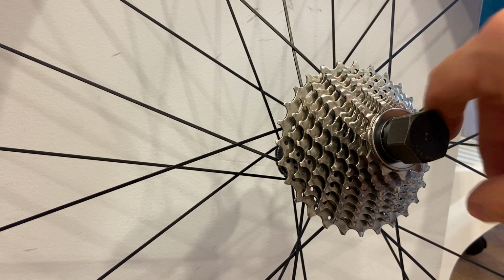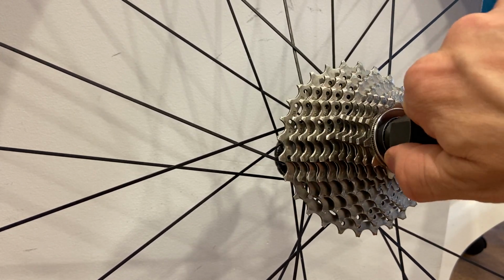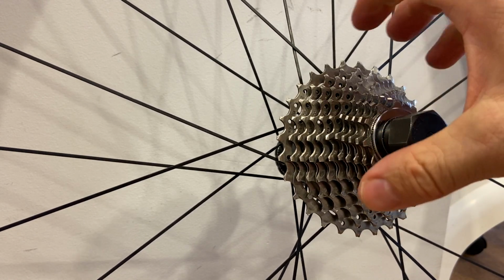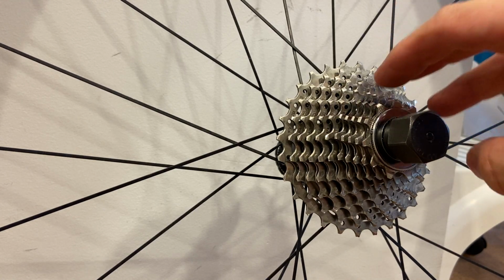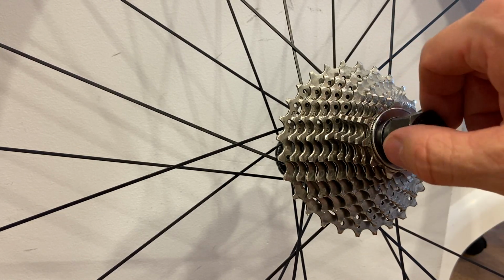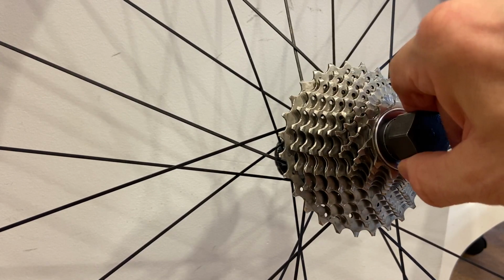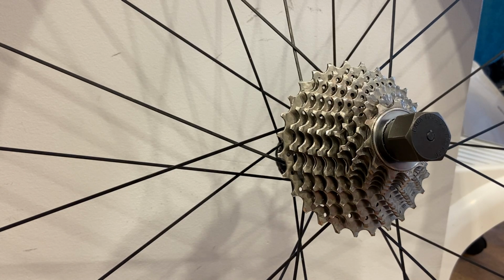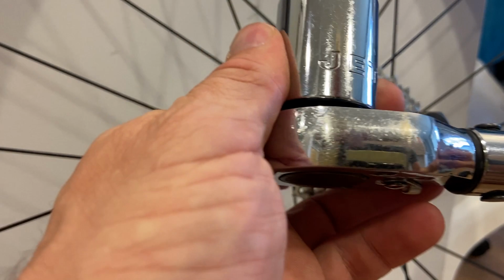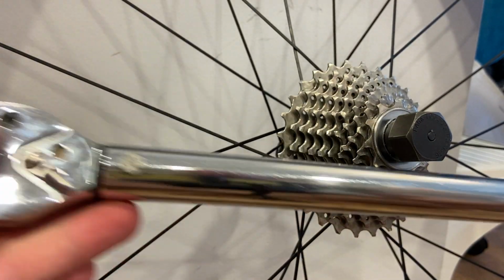Now, tightening this lock ring is done in a direction, this direction, where the pawls inside the freehub engage, because it's in the same direction of rotation as tightening. So this would be removal, and tightening goes this way. So for tightening, I grab this with a 1-inch socket that's on a torque wrench.